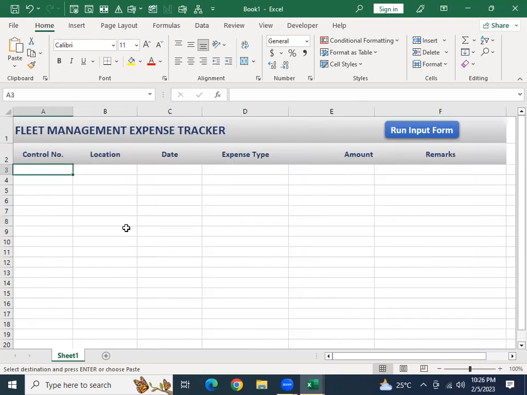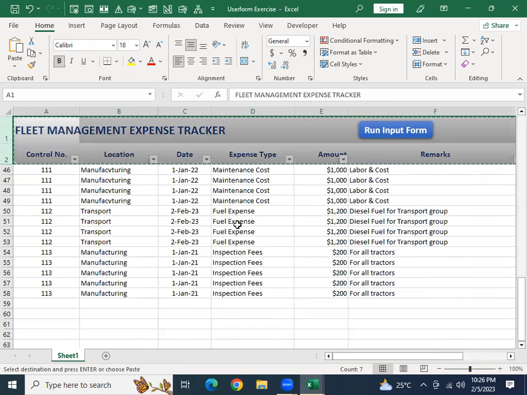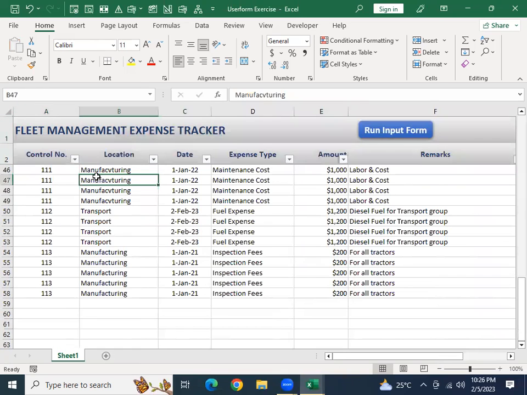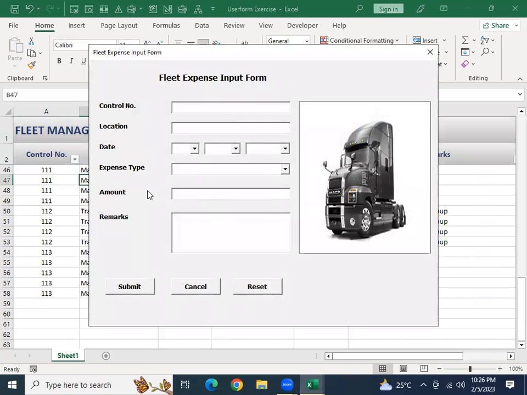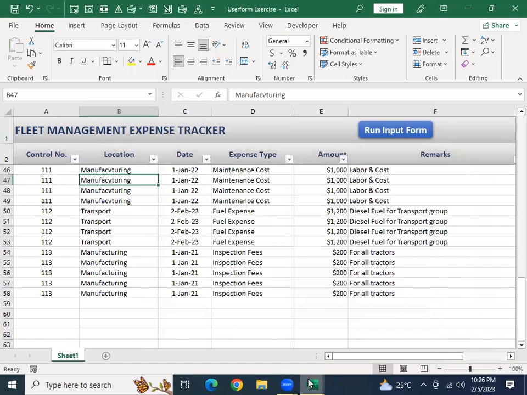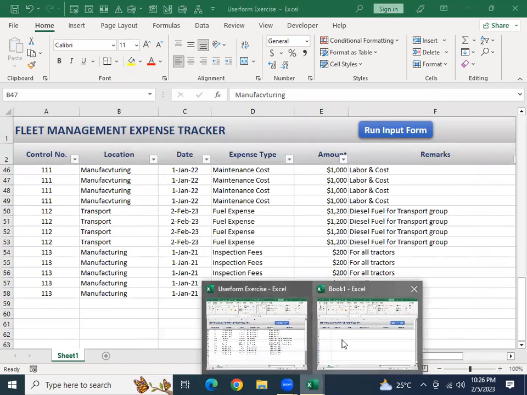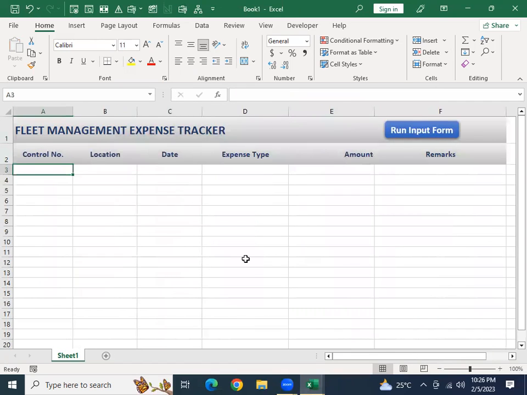You can make a very colorful, beautiful report or user form. But this one I just made simple, just basic. You can make it beautiful and improve from this. This is just basic, but what I'm trying to do is show you how you're gonna develop your own. So you just follow my lead here.